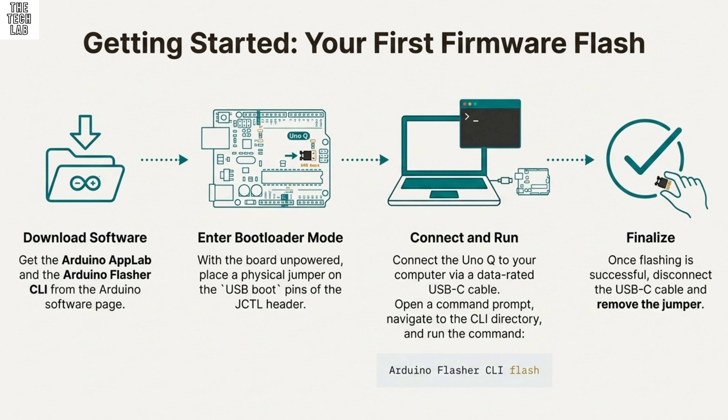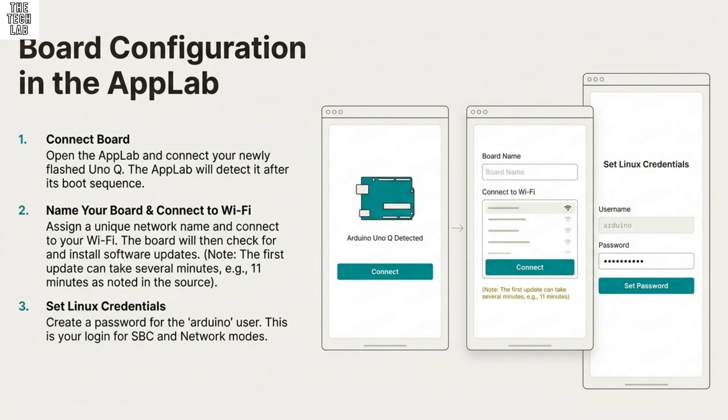The MCU has 2 megabytes of flash memory and 786 kilobytes of static RAM. Importantly, this side runs on the Zephyr real-time operating system — the RTOS. A real-time operating system is critical here because it ensures tasks execute exactly when they're supposed to, without any delays or buffering from Linux. That side is programmed in C++. So it's the perfect handshake: you use Python and Linux for the intelligence and networking, and the precision of C++ and the RTOS for motor control, sensor readings, and exact timing.